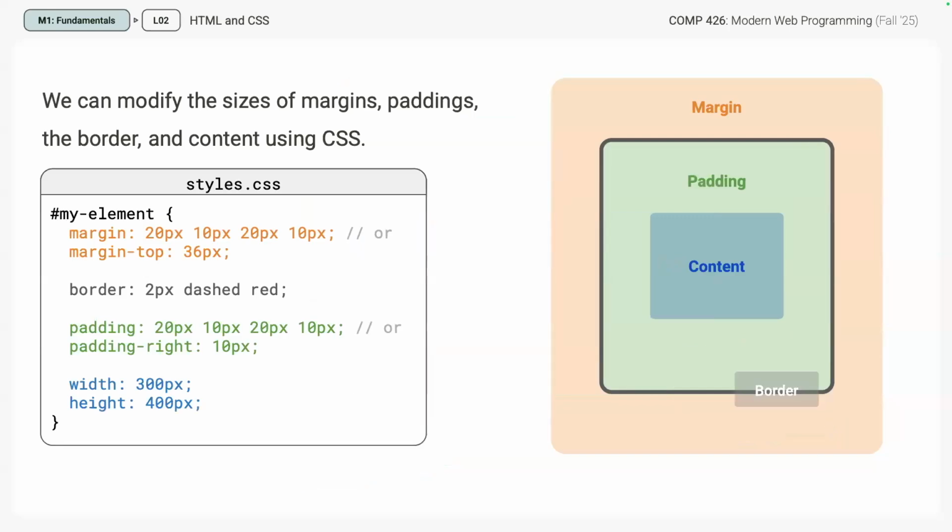And so more specifically, how we actually do this in CSS is we have various different styles that we can apply, different rules. So we have things like margin, which allows us to specify 4 values for top, bottom, left, and right. And then we can also specify just a specific one, like margin top, and affect that. We have padding, same thing. We have padding left, padding right, padding top, padding bottom, okay? And then we also have a width and height. So these are various styles that you might apply in order to affect the layout of your site.